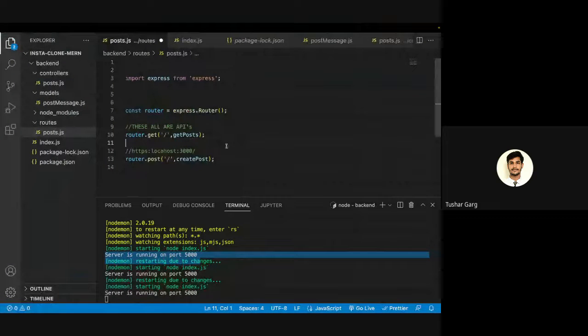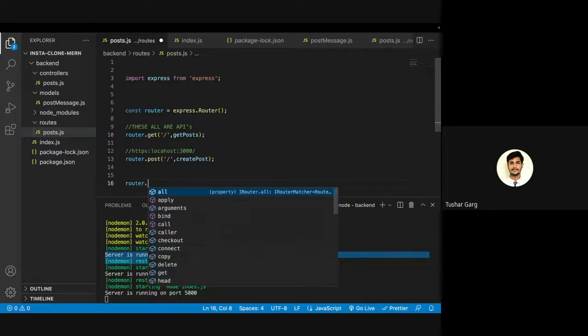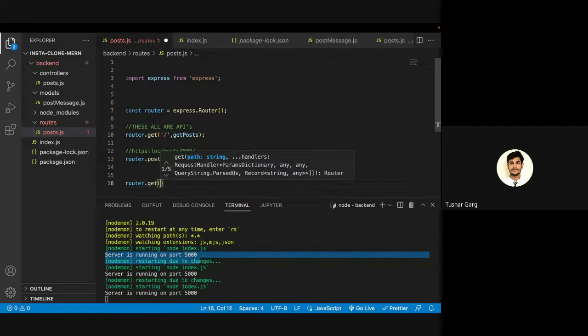And here I write create post. And if I want a particular post only, I'll be getting the post by the ID. This is the parameter.